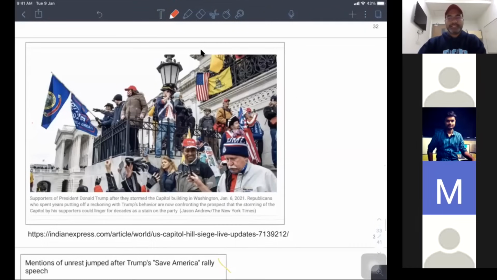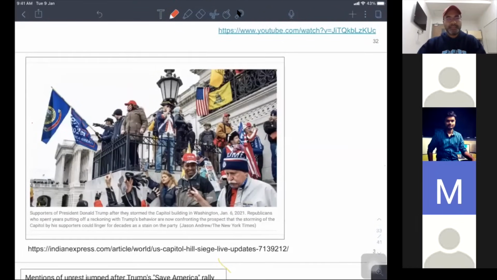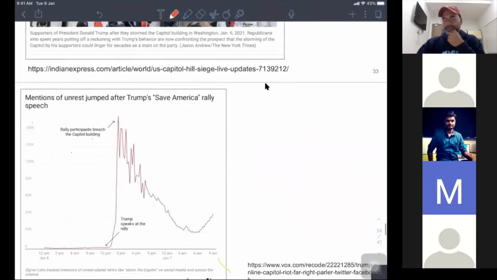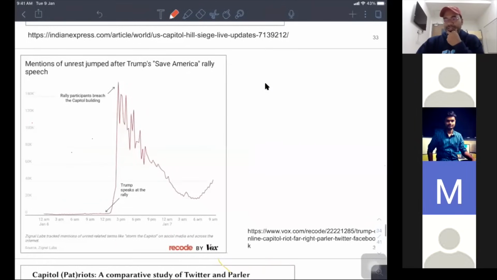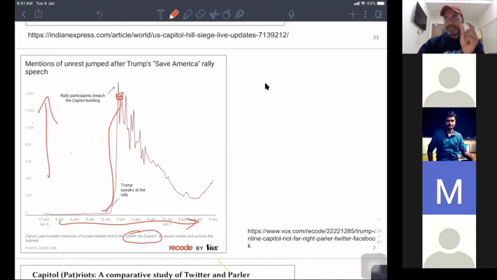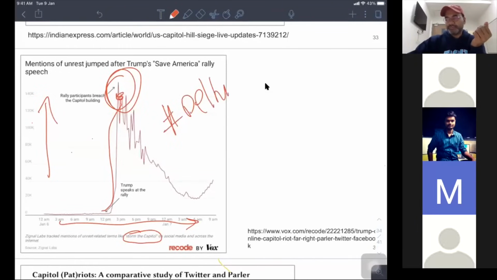Right? So this is about Parler, the incident that happened on January 6, 7, 8, where people actually used Parler as a network to get together in DC and have a riot. This one is showing you the spike. If you see what is being shown here, the x-axis is time, the y-axis is the number of posts. It's showing you that, look, in a very short span of time, the number of people talking about it is spiking. These kinds of spikes, as I said before, will be useful to study. For example, let's assume that, let's take the hashtag Delhi riots, just to give you an example, right?